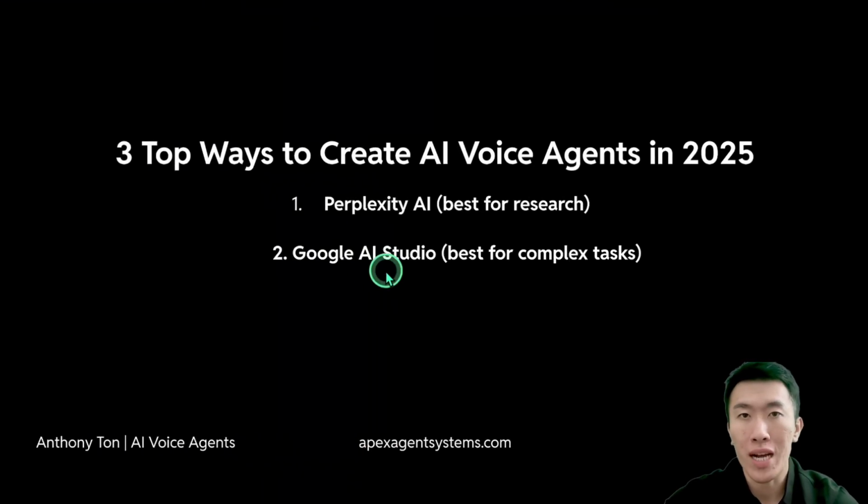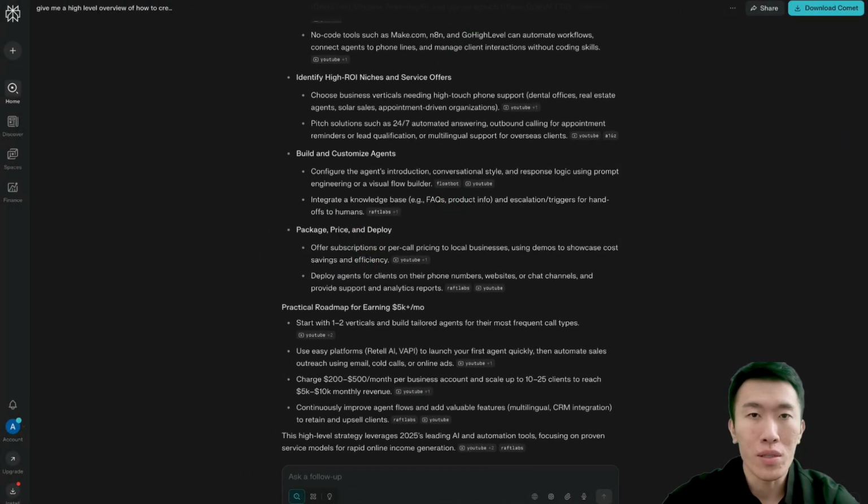which is best for complex tasks. Perplexity AI was really good for doing some research at the beginning and learning some overview. But if you ask it some technical questions like, how do I set this up in VAPI, or how do I do this in N8N, it's not going to give you a very good answer because it's just not as smart. It doesn't have a lot of time to think. But that's exactly what Google AI Studio is perfect for. It has one of the strongest, if not the strongest model right now, which I absolutely love.